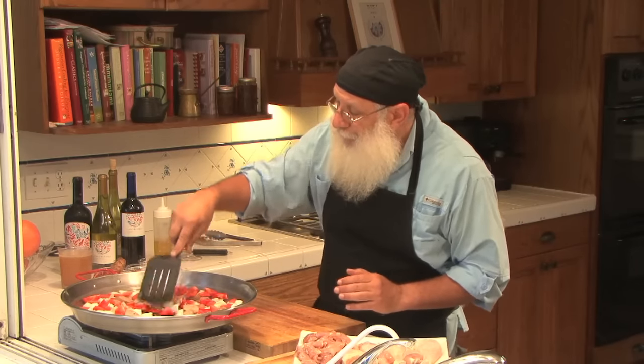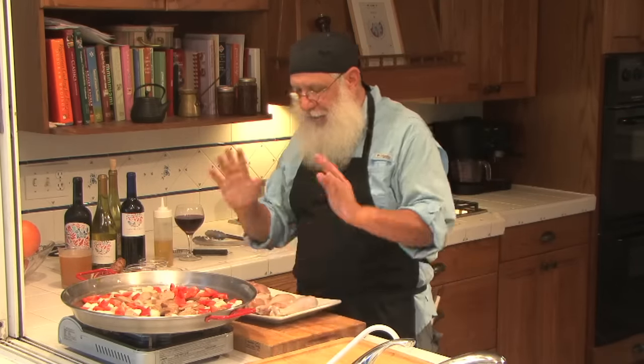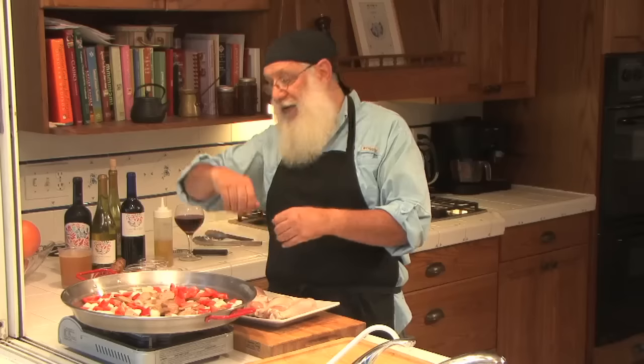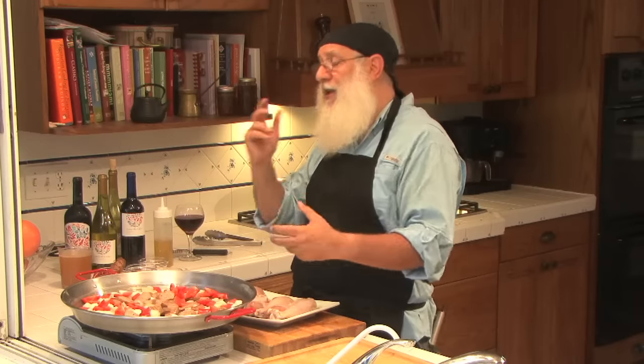All right, now, while that's doing its thing, I want to season this great chicken from Whole Foods. Now, what I have here is some boneless chicken thighs. What I did is I took the chicken thighs and I boned them. Now, the bones that you have left over, the skin when you bone these things out, do not throw that out. Don't put that in your pot. You got a great base for a stock, chicken stock, and if you start throwing in some carrots and celery and stuff like that, you got chicken soup.